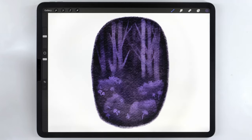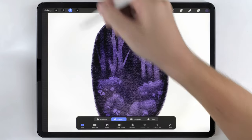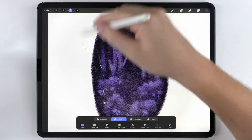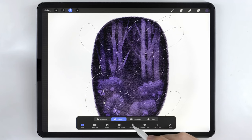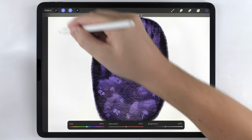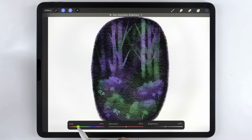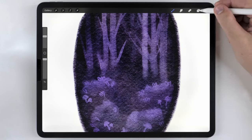Finally, the last trick I want to show for this background is adding a color variation effect. I'll use the freehand selection tool again, make another wild selection, reconnect it, and feather it out quite a bit. This time I'll go to hue saturation and brightness and just play with the hue — it only shifts it in the areas we selected. I'm going to nudge it just a little bit towards a bluish-green tone because it looks a little bit more interesting. And now that the background is finished, we can move on and start working on the ghost.